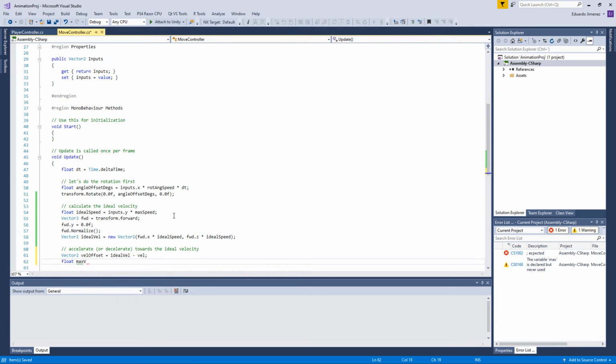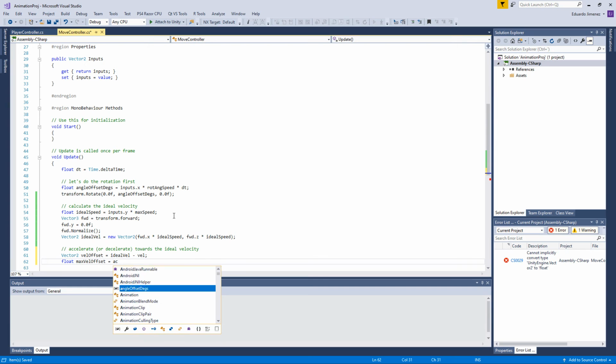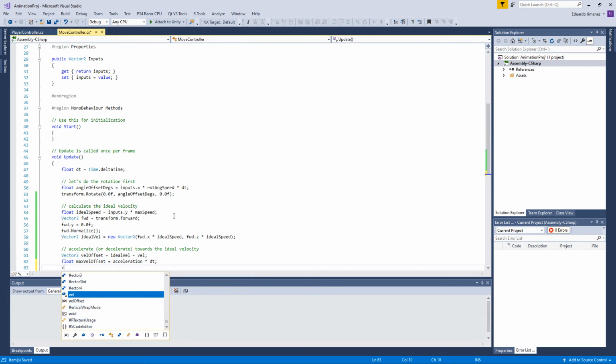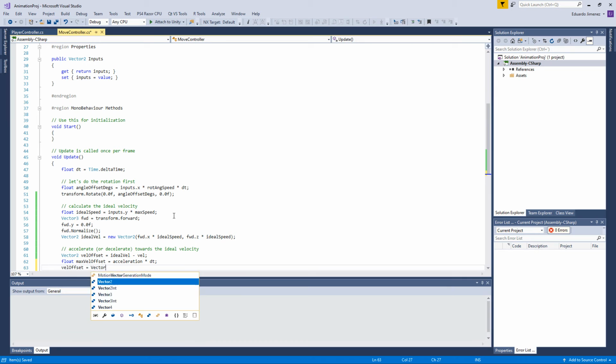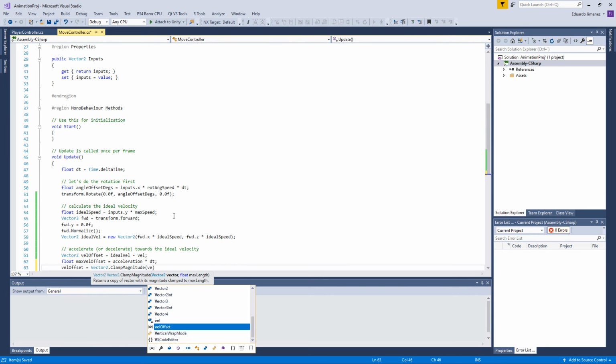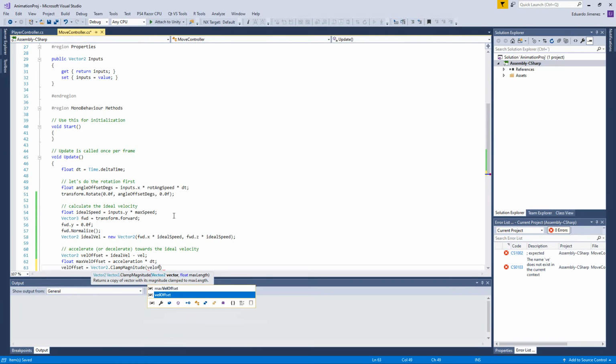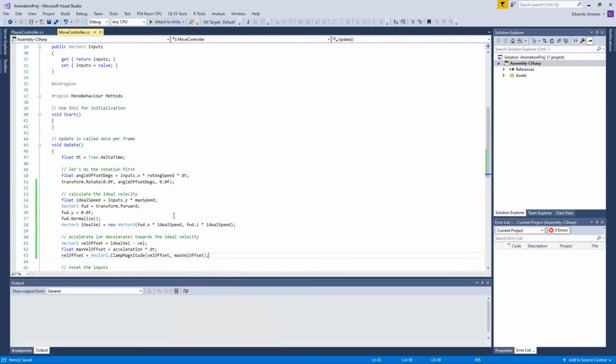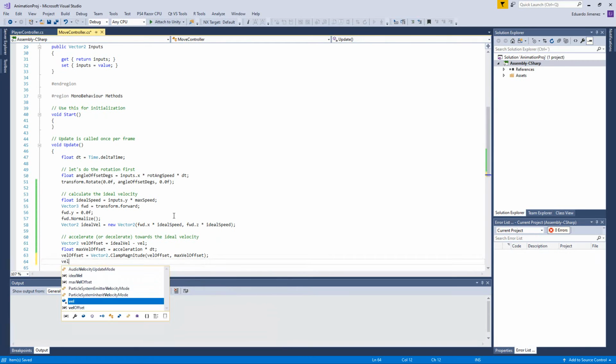The max velocity offset is going to be acceleration times delta time. The offset is going to be Vector2.ClampMagnitude of the velocity offset and the max length, and yes, update the velocity, and that should be it.